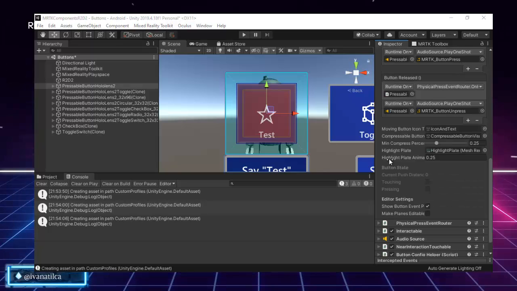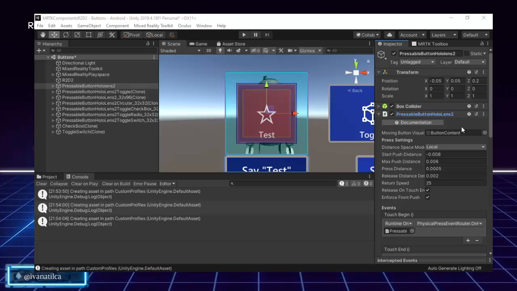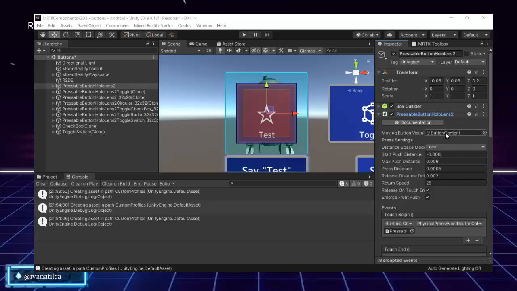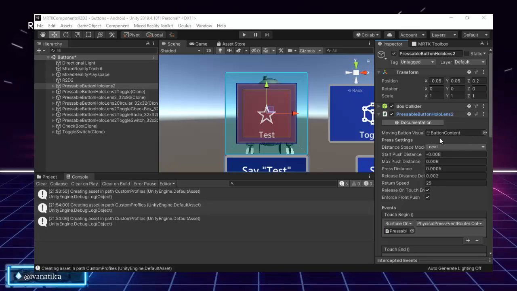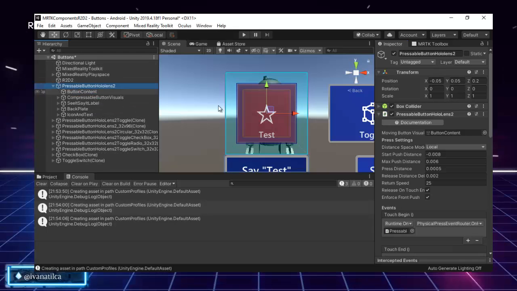So the other thing that you can see on the pressable button HoloLens 2 script is, first of all, the moving button visuals, which is the one that's going to make the effect of being pressed, which, remember that I told you guys that this was going to be used later. So in here we have the button content game object assigned. Then we have the press settings, which are the distance.